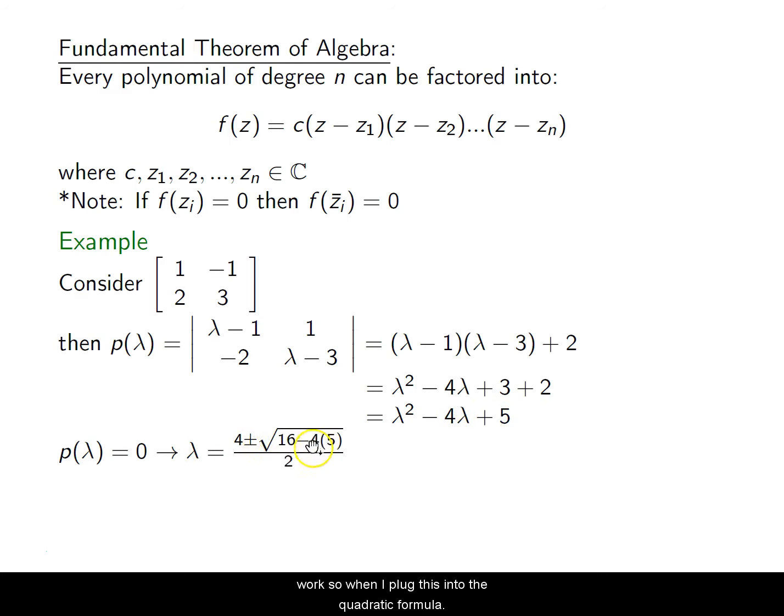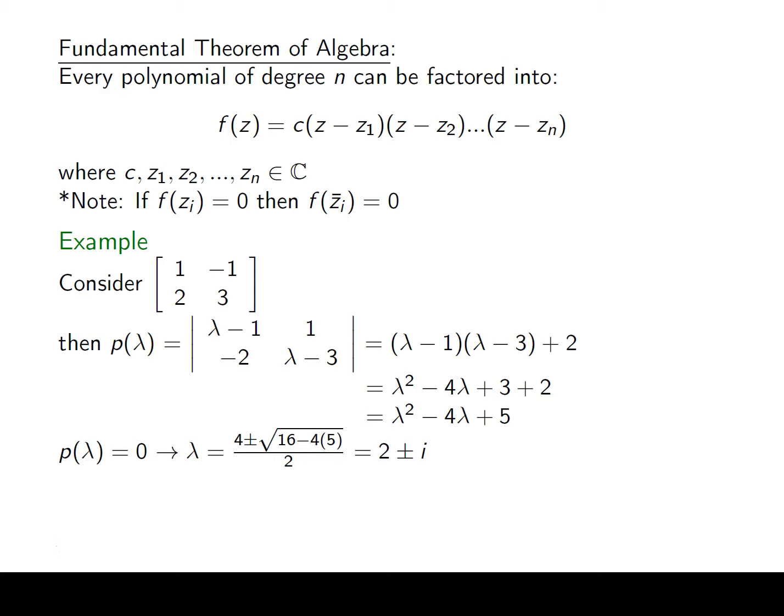So when I plug this into the quadratic formula, negative b, so positive 4, plus or minus the square root of 4 squared minus 4ac, over 2a. So this is going to be 4 over 2 is a 2, plus or minus 1/2 times the square root of, what is this? 16 minus 20 is a -4. So 2 plus or minus 2i over 2, or just 2 plus or minus i, right?